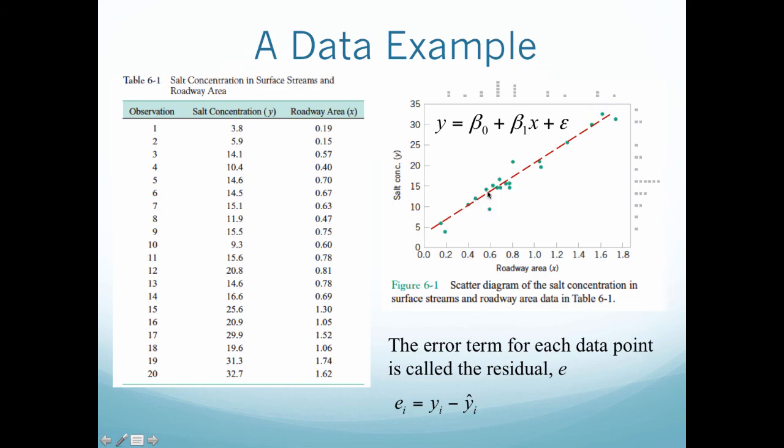Sometimes these residual values can be positive because we're going to have my observed value being above my line. So I would say this value minus the line would give me a positive distance. But if I were to look at the distance from this value to the line, this minus the equation of my line would give me a negative value. So residuals can be positive or negative.